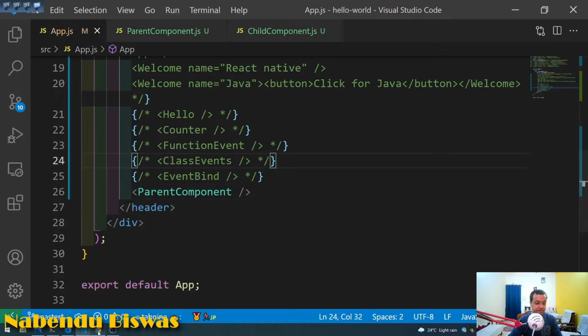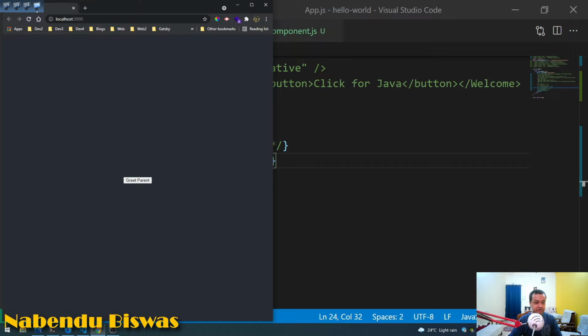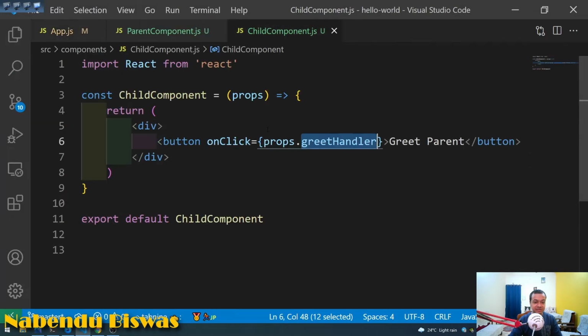Let me save it and see whether it is refreshed. The greet parent button is there. If I click it, see, the alert is coming. The button itself is in the child component, not in the parent component. From here we are passing the props as a callback function, and with that we are showing that alert.